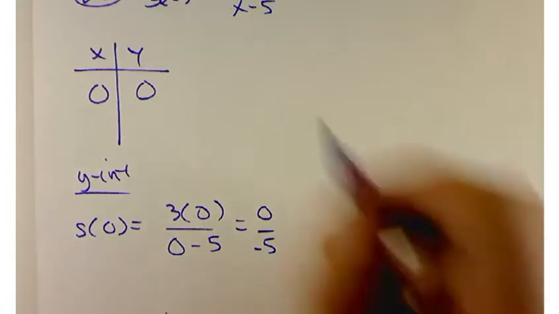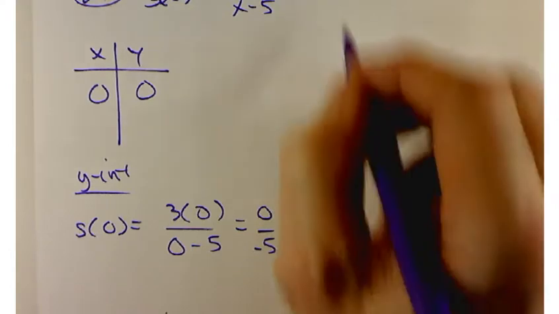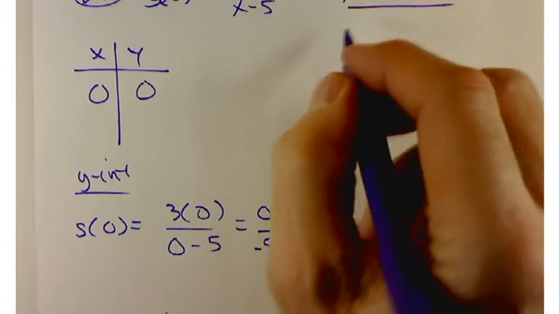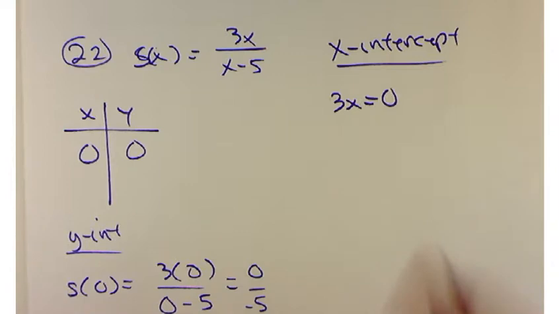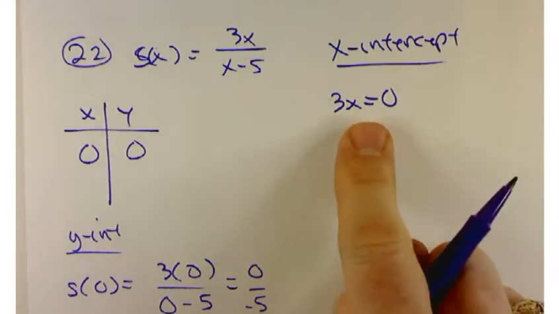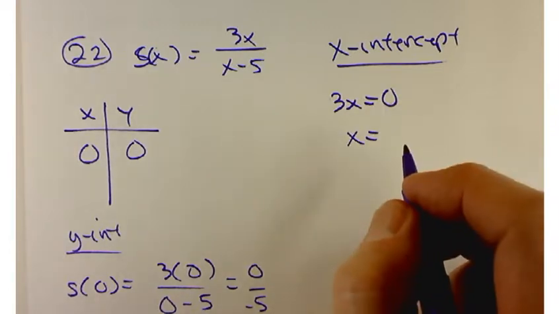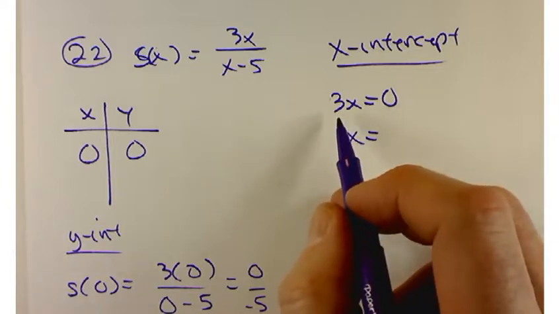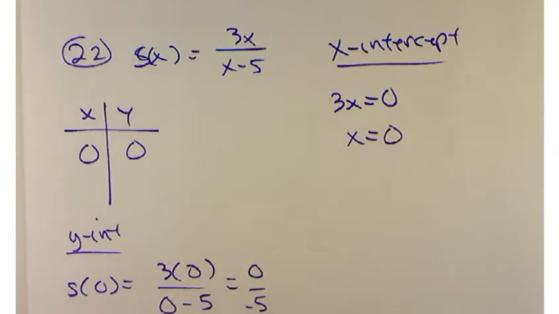Okay. Well, what else? If I want to find the x-intercept, then I'm going to set the numerator equal to 0. And not thinking about this too carefully, I just kind of boldly charge ahead and say, all right, well, the numerator equals 0, 3x equals 0. When is that true? What value of x makes this equal to 0? Wow, I didn't get what I expected. How would you solve here? Divide by 3, right? So divide by 3, and we get 0.